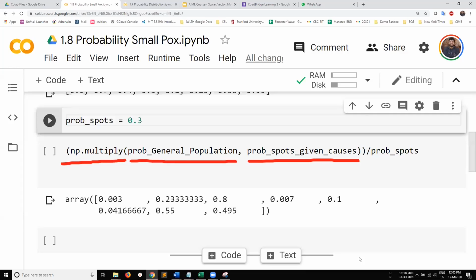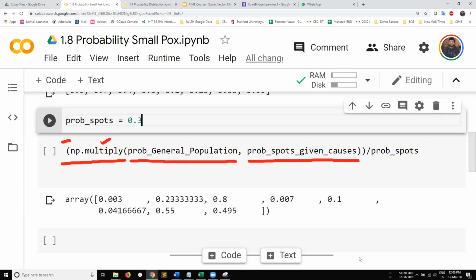It means that the first element of the first vector would be multiplied with the first element of the second vector. The second element of the first vector would be multiplied by the second element of the second vector, and so on. So corresponding elements would be multiplied. For that, we have a separate command called multiply. We invoke that function, provide the names of the two vectors which I want to multiply, and that gives me the result.